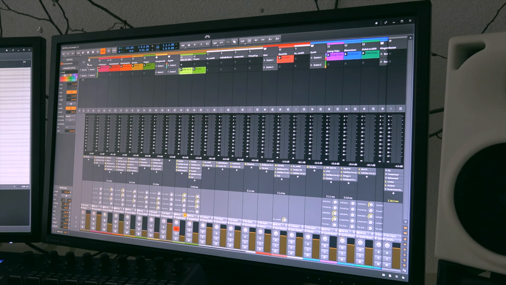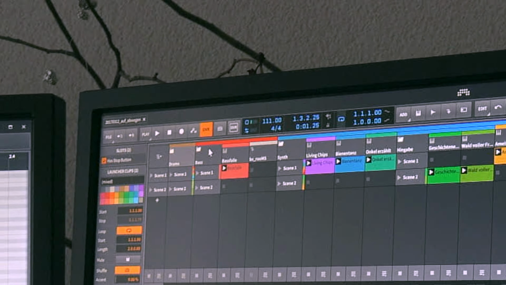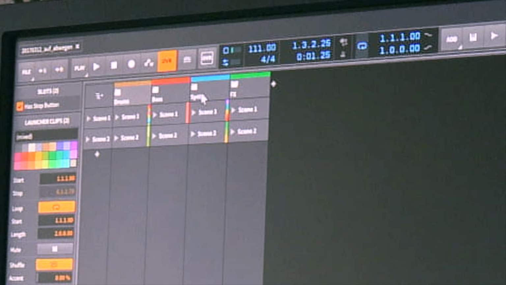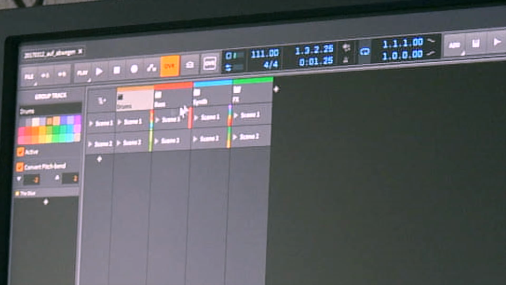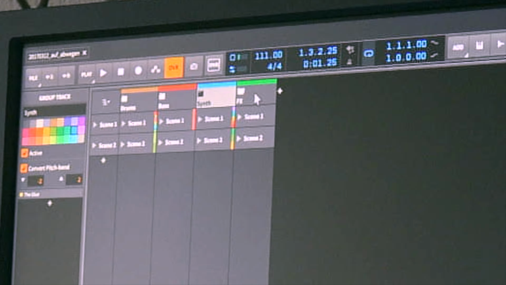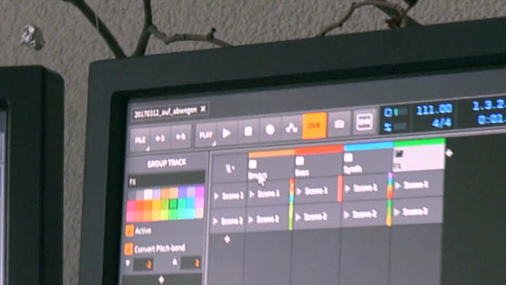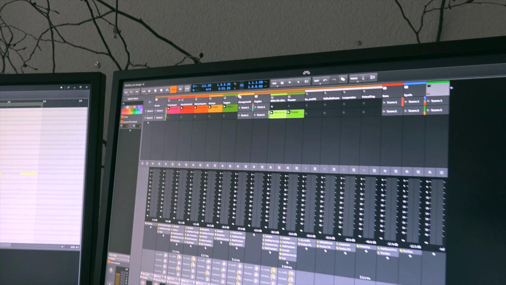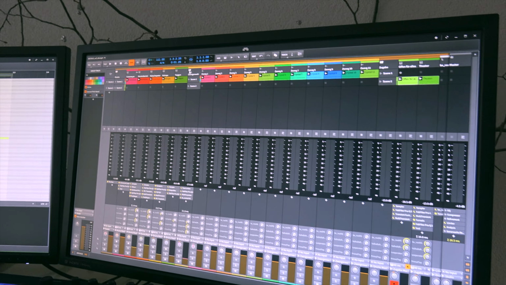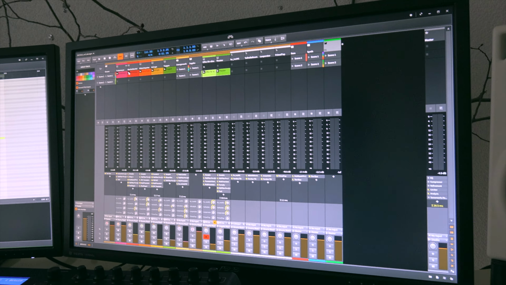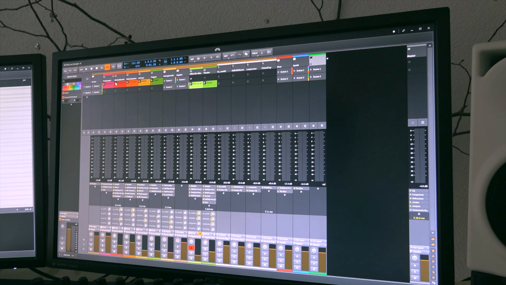So how it's constructed, I have 4 groups. That is actually a template that I use for all productions. All of them are basically divided in drums, bass, synth, FX. And if it has vocals, there's a vocal group as well. Usually I have all of these groups open. You see also there's even subgroups in there with some samples and stuff that's going on. And actually I want to go from left to right and show you what's in there.